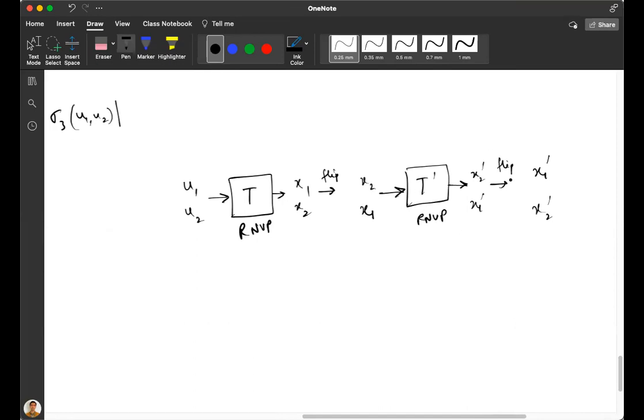But what you have obtained here essentially is that your x1 dash is no longer the same as u1. It's a new value, and this one also is a new value. So for this RNVP, you had given some precedence to this x2, but here you reverse the things and you get both the things as new things now. So basically you are able to update both x1 and x2. And you can apply this serially over and over again, no problem.